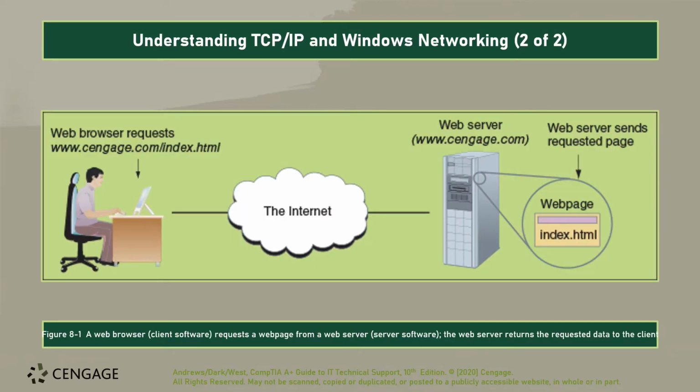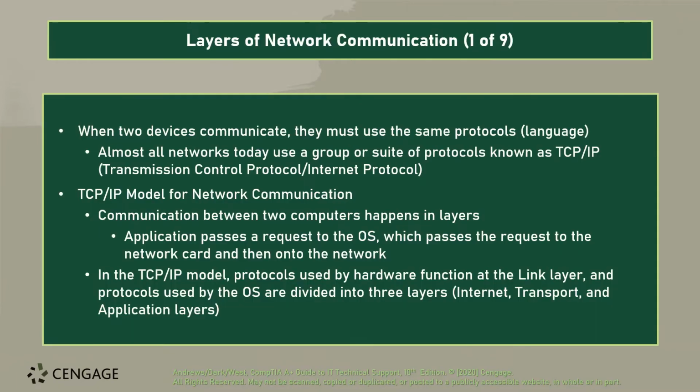So here we have a graphical example of what it looks like whenever we try and process a request. We have a web browser requesting the website cengage.com/index.html. It then is able to submit that request from the web browser through the internet to a web server according to the domain name. There's some DNS routing going on, but we're not going to get too deep in that just yet. The web server is going to recognize the request for the index.html page and return it to the client through the internet, basically reversing the chain that was just completed. And this is usually done through port 80 for HTTP traffic.